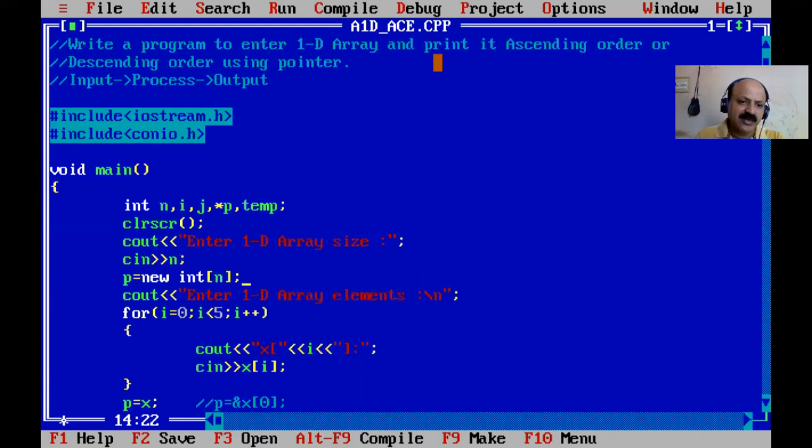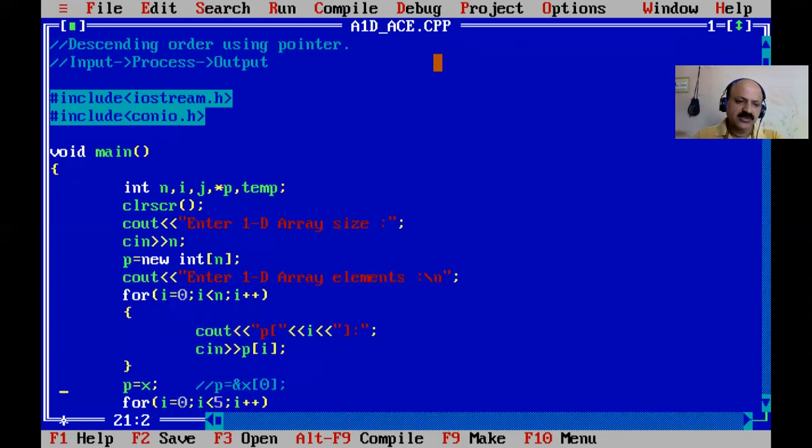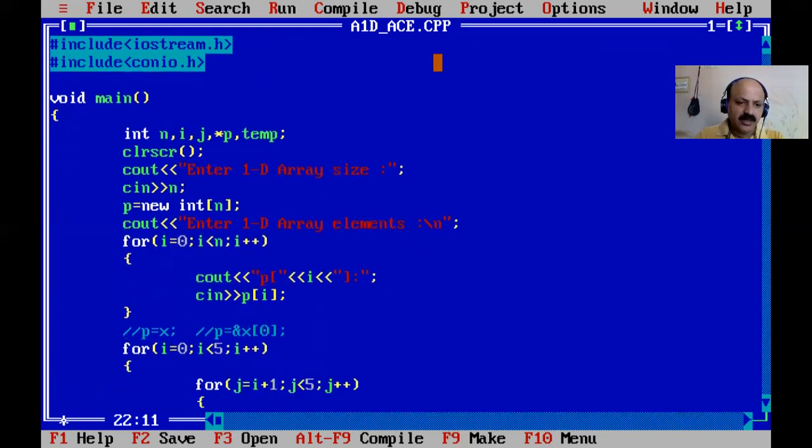We can scan n, and now we can pass the n. Now there is no x, only p is there, all are pointers. So that statement is not required now, because we have to remove x, as x is a static variable, and here also all is n.